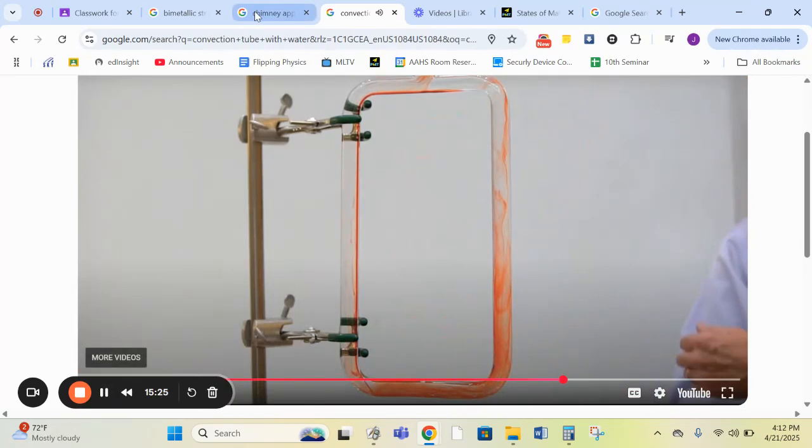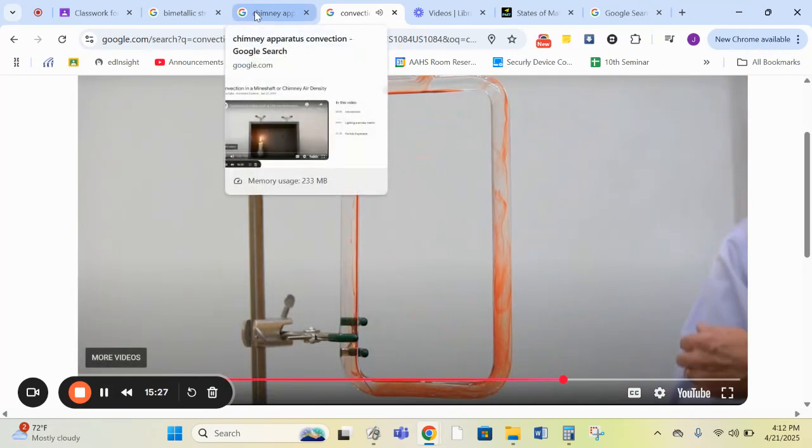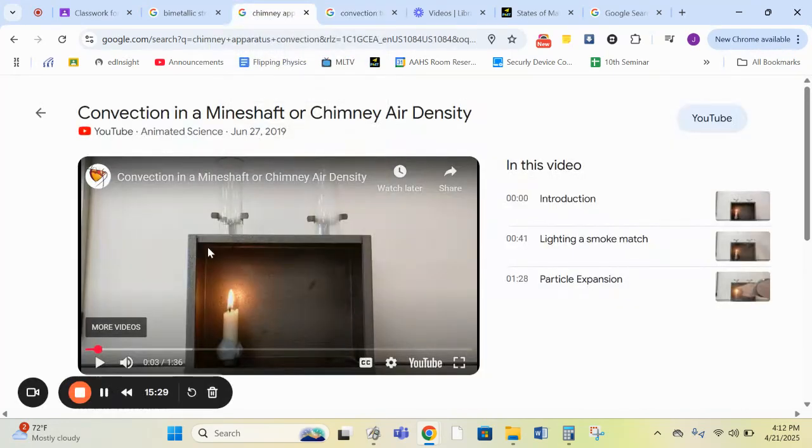Another method where we can take a look at convection currents is what's called a little chimney apparatus. If you ever happen to have a home with more than one fireplace, it's not good to have both of them open because you can actually end up making your house colder. So you light one candle on one side, this front is closed. This will start heating the air up, and this heat is going to rise. Well, as this rises, it creates a vacuum, and it's going to suck cold air down from over here.